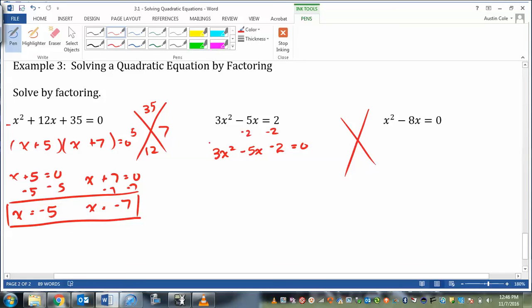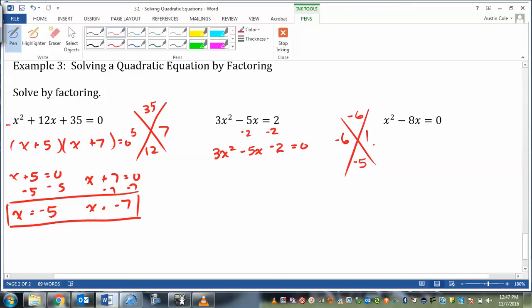We're going to marf. 3 times negative 2 is negative 6. Factors of negative 6 that add up to negative 5. Well, if it's negative 6, that means what has to be true? 1 positive and 1 negative, right? So what would be those factors? Negative 3 and negative 2 or negative 6? It's got to be 6 and 1, because in order to be negative 3 and negative 2, they both have to be negative. But we just said we know one has to be positive. Okay? So we're going to do negative 6 and positive 1.